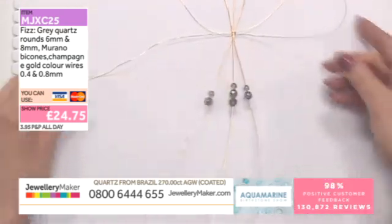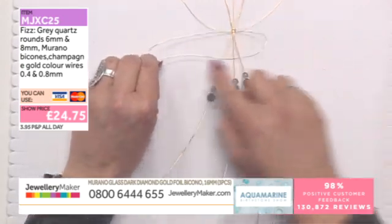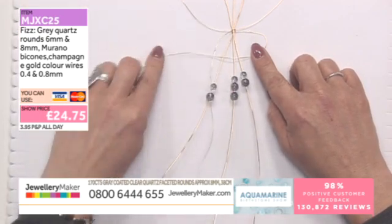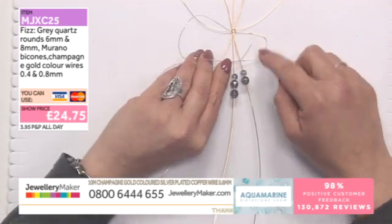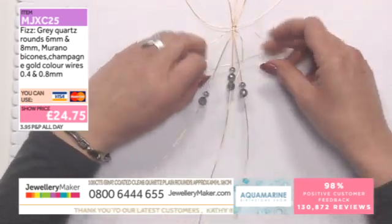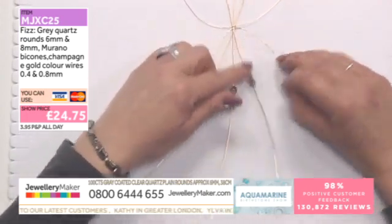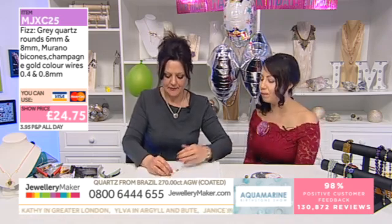So to complete the square knot, we do that the other way. So we take the right-hand thread, we make a P shape, and then we take the left-hand thread, take it over the top of that tail there, underneath the lazy strands, and up through that P-shaped loop there, okay? And pull it nice and tight. Oh, I missed it. I thought I'd gone over the top of it then. So this is kind of what I like about this technique anyway. You can tell as soon as it's not quite gone where you need it to. The knot didn't miss, so you've got to make sure that you don't go underneath this tail.